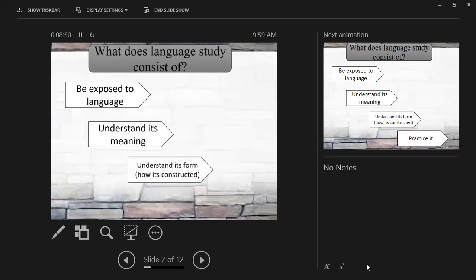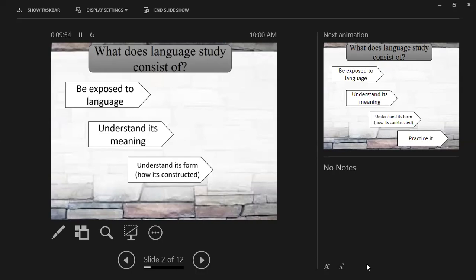And the next one is how can you help your student to understand the form of the language? Form is related to how the language is constructed. For example, if we are making an invitation, how to construct a good invitation in English. Come back to my sentence, let's go outside. There is a construction there. In this case we should use the word let's. Actually let's consists of let us, but it is shortened to let apostrophe s, and then followed by verb one. So let's go, let's eat, let's watch. What else? Let's write, let's play. Okay, that is construction. That is a form of the language. In this case, it is making an invitation. And there are lots of other constructions that you need to help your student to understand.